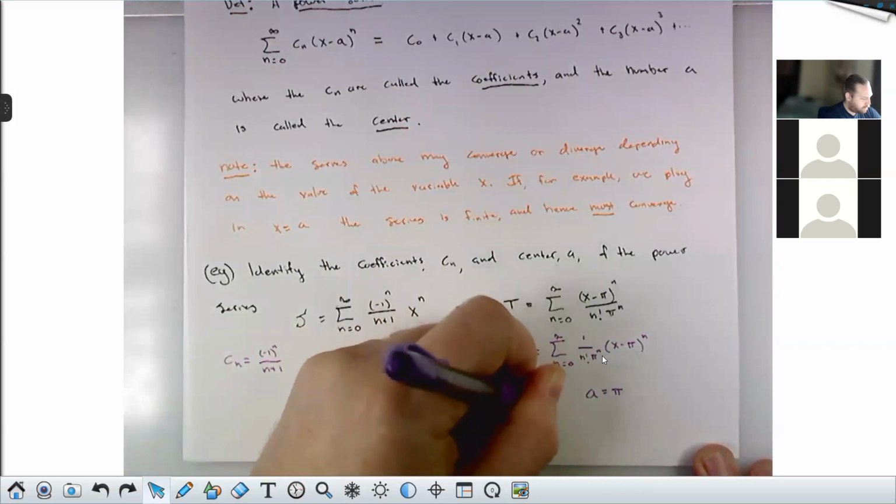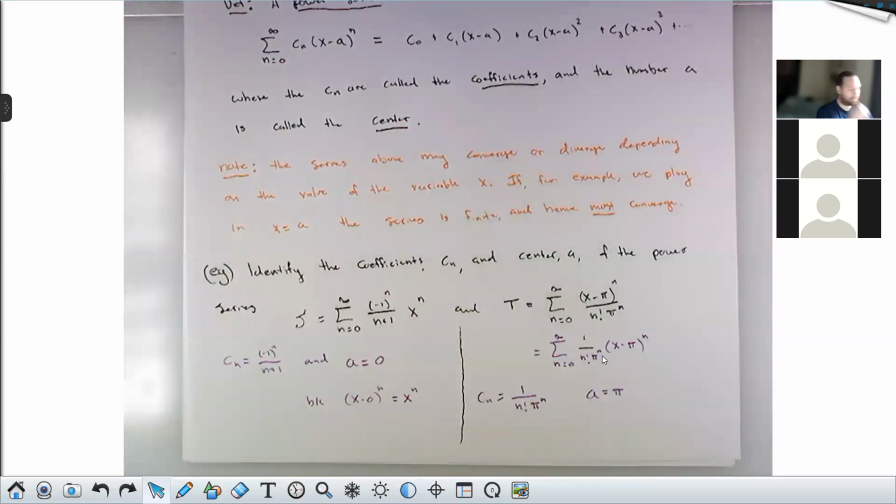So spotting the center and coefficients of your power series is an important thing you need to know how to do. And understanding what the center of a power series is, or at least how to see it, will help you begin to understand what we're going to define in the next step here. So remember, we said if you plug in the center, the orange note here, all of these terms would be 0, which means the series only has this one term, which may or may not be 0, but it's definitely finite. So all power series converge if you plug in for x the value of the center.